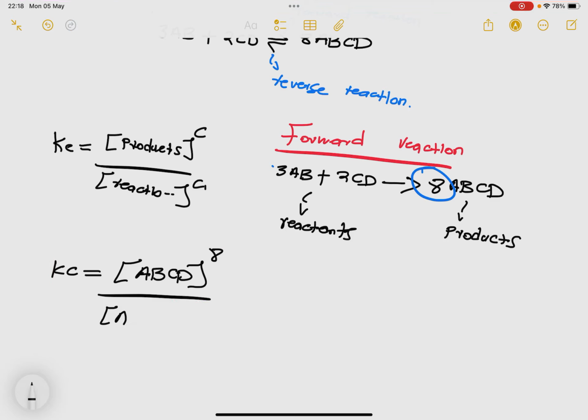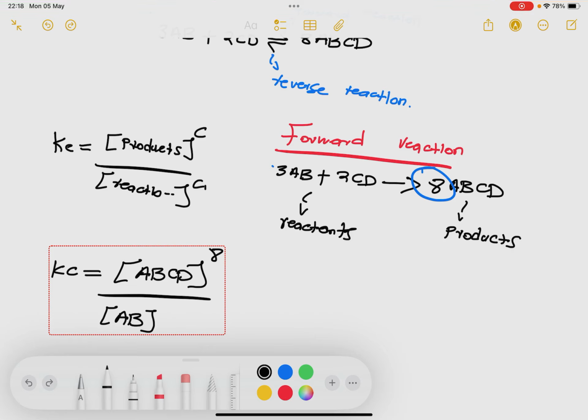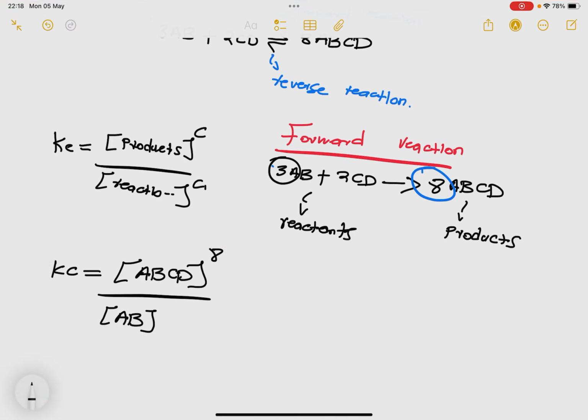So we just want to look at the concentration of AB. So this is the concentration of AB. And you want to raise it to the coefficient of that AB. And the question is, what is the coefficient of AB? It just becomes this 3. Do you see it? So you want to raise this to the power of 3, and you want to multiply this by the concentration of the other side, which is CD, right? So you just want to multiply this with CD. And what are you going to raise this with? You're going to raise this one to the power of 2. So in your exam, you are going to be given the value of your concentrations, right? So you're going to be given the value of your concentration, and you're going to do it.